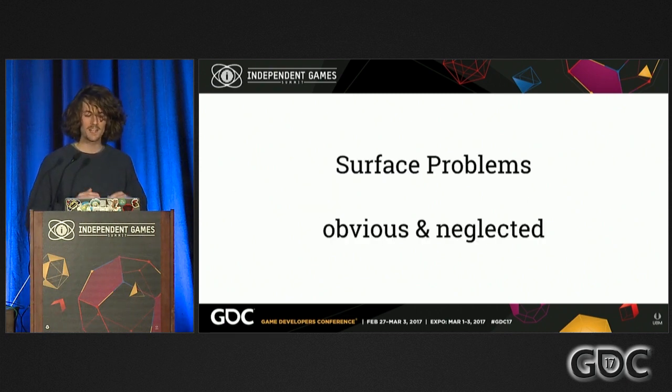And so I call these sorts of problems surface problems. They are really obvious right there on the surface, but you neglect them over time. Another example would be that you can focus so much on the details of a character jump in your 4-player local multiplayer game that you may forget that not even 1% of the people who would probably like to play your game even have 4 controllers. Now that's a problem you should seriously be thinking about. And it's very easy to forget about these problems.